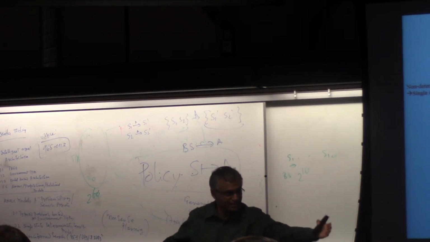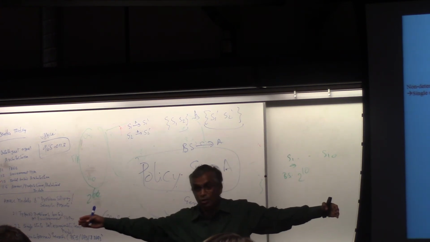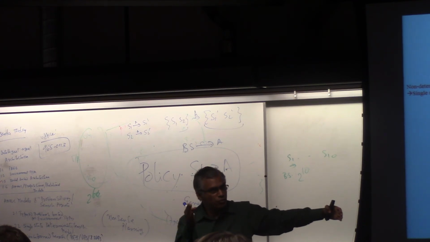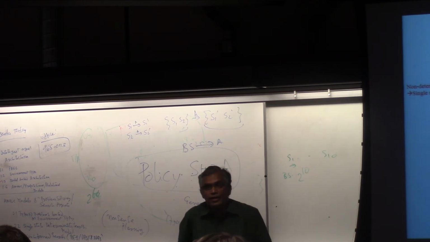So on one hand is deterministic, complete knowledge. Non-deterministic, I don't even know where I am. I'm putting you in the middle. I'm telling you the probability with which you are in each of these states. Good or bad, if I tell you the probability? Do you think it's good or bad? I'm giving you more knowledge. You want it or not? How many belief states are going to be there now?